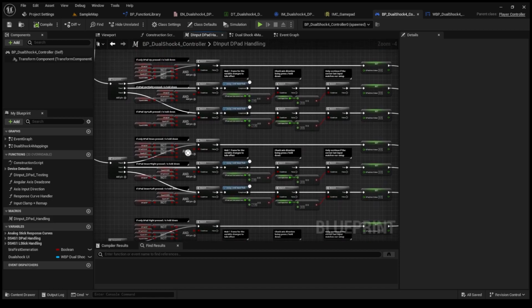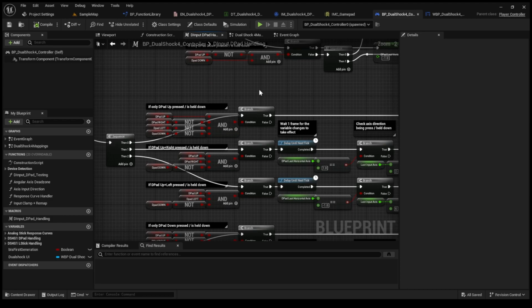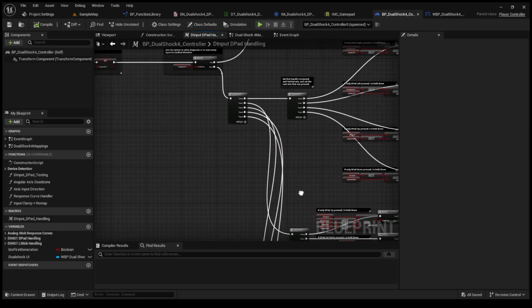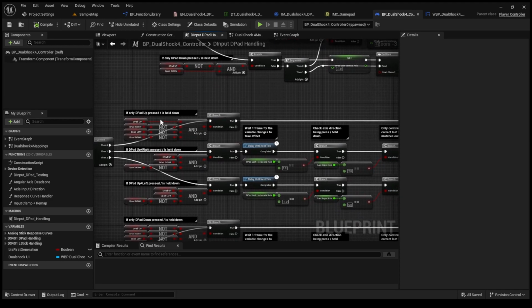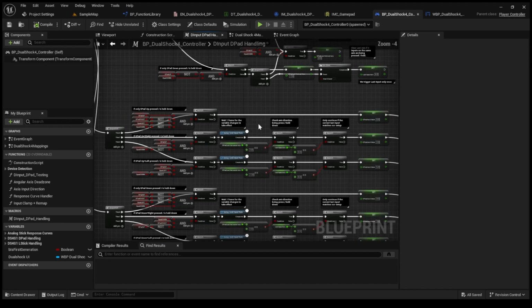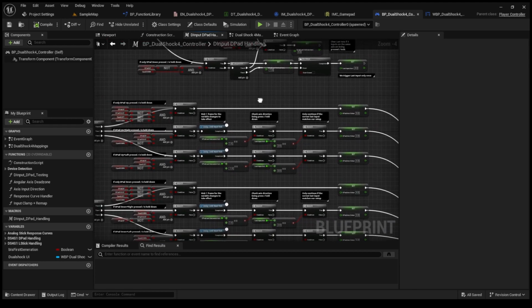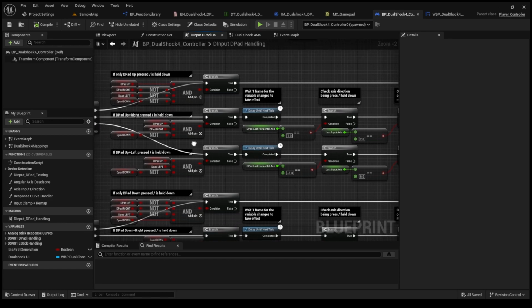I made a path for the previous and current axes for it to handle. As you can see, I left some comments in here. So this is the first check. If I'm only holding D-pad up, nothing else is pressed, then I let it go through. So that's axis 0. If I'm just holding down, that's 2. Is only down? No. Okay, no.